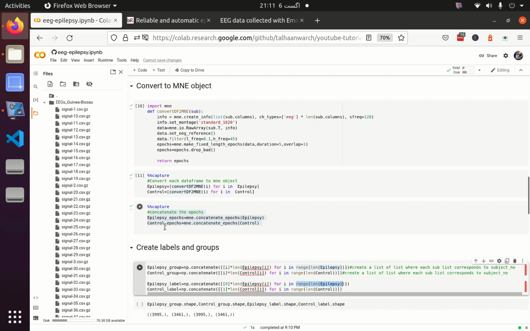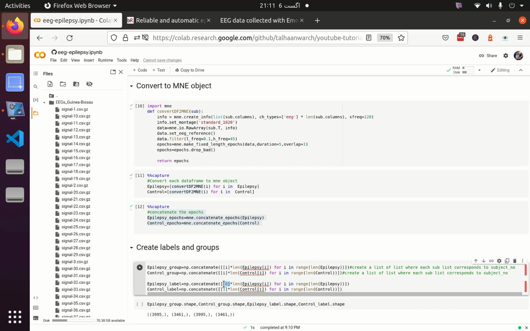I am using list comprehension again, and I am going to loop over all of the epochs in the epilepsy variable, and then take the length. Let's say my first subject in the list has 200 epochs. Then I multiply it with the list having 0, so now I have a list with 200 zeros.